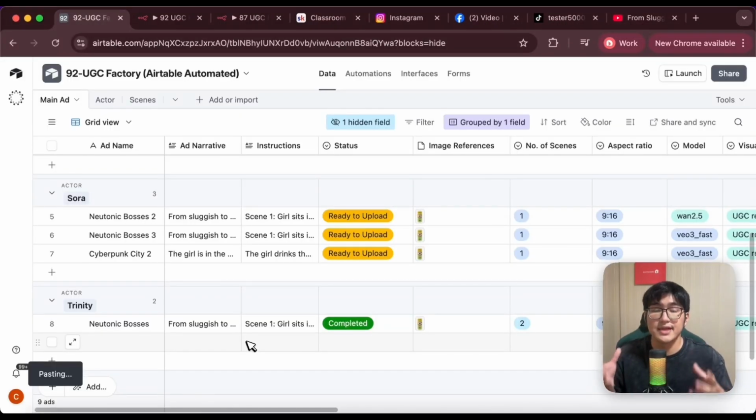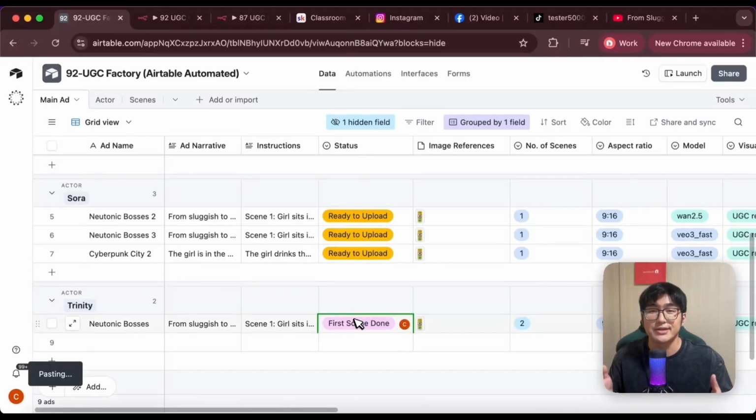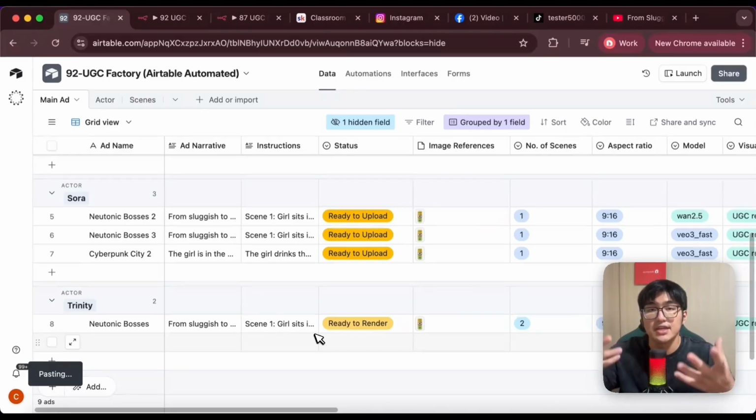And the coolest part is I can manage and generate all of these videos from my Airtable itself, just like my very own Micro SaaS. And in today's video, I'm going to show you how I actually productize my AI UGC system and how you can do it for yourself as well. So let's get right into it.